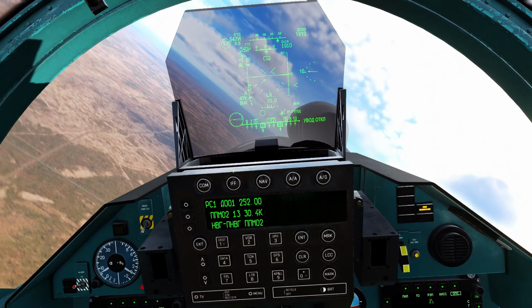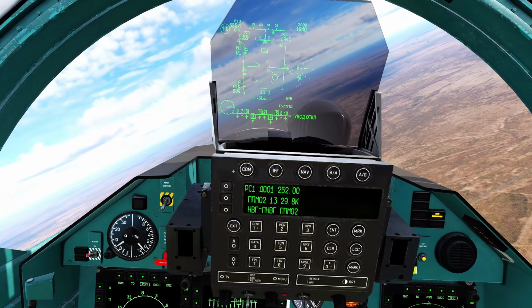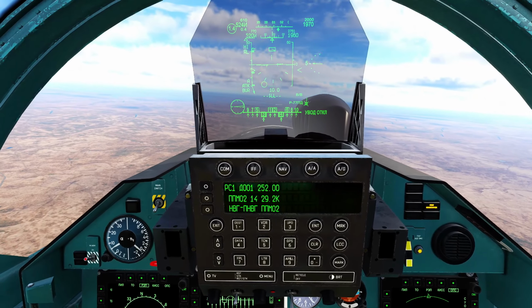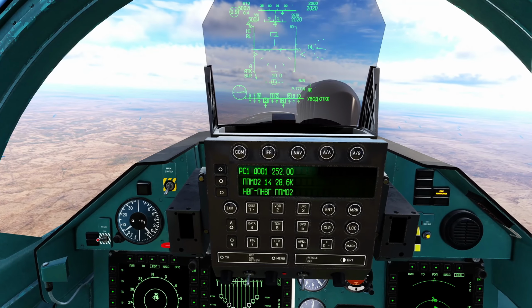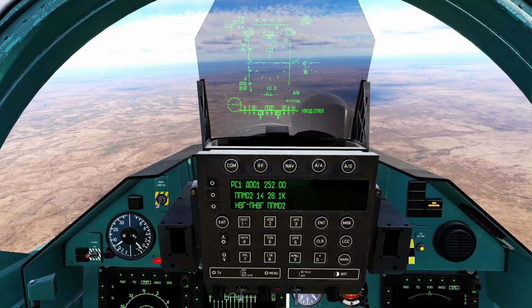Alright, we're almost in range. We can use a launch override because with the last Su-30 update, you have to use launch override for track while scan. So we are gonna use it. Oh, we lost the lock there. What the hell happened there?